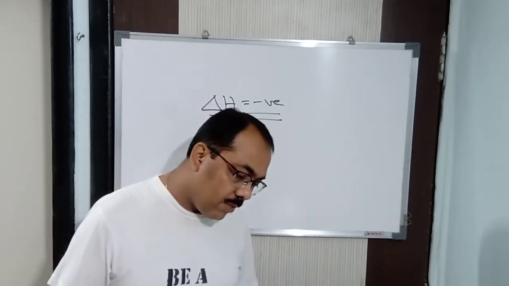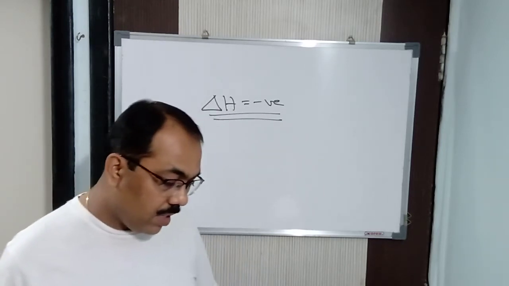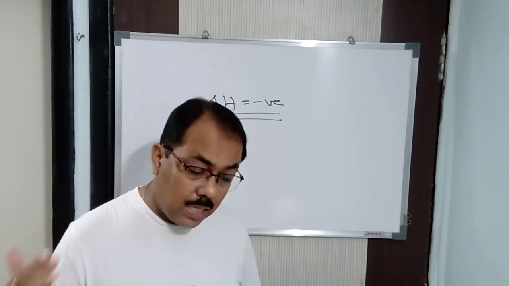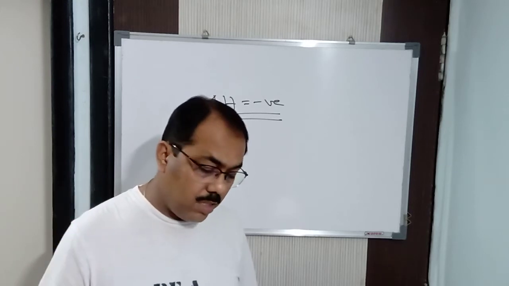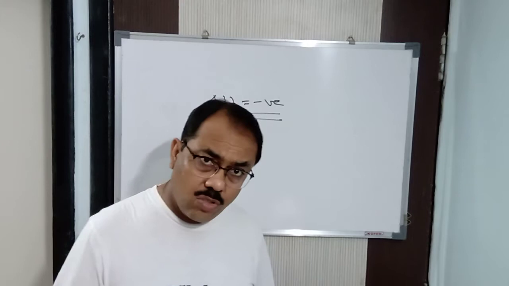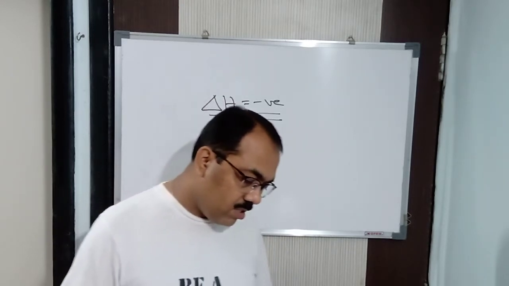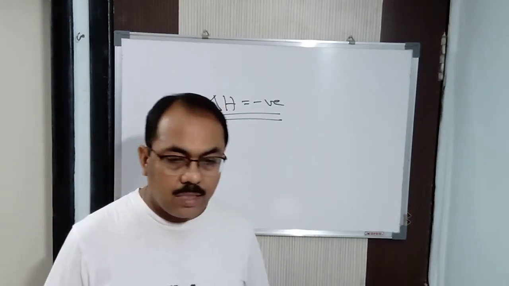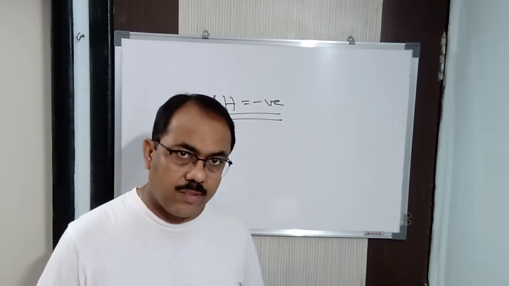So many of the endothermic reactions like evaporation of water, dissolution of ammonium chloride, thermal decomposition of sodium carbonate, etc. are all spontaneous in nature. They are all endothermic reactions and they are all spontaneous in nature, so to say. So in reversible reactions, if the forward reaction is exothermic, remember that the backward reaction will be endothermic. So reactions which have a negative value of delta H and a positive value of delta H go hand in hand. Got it?